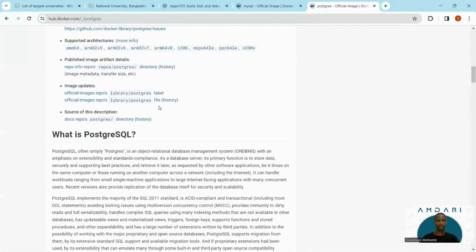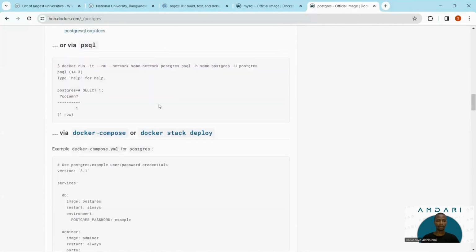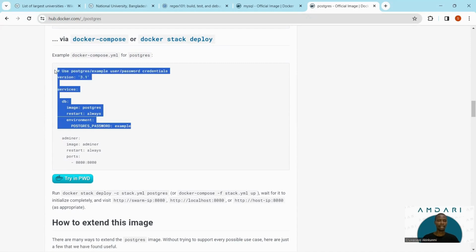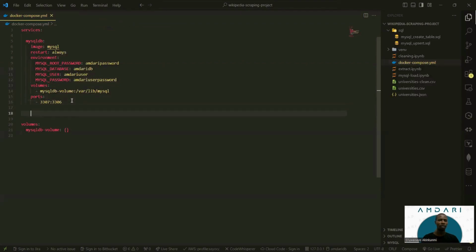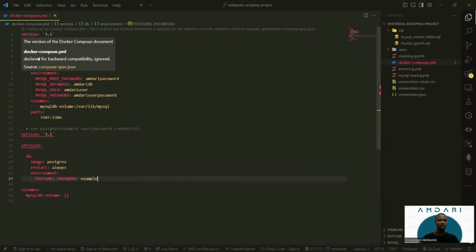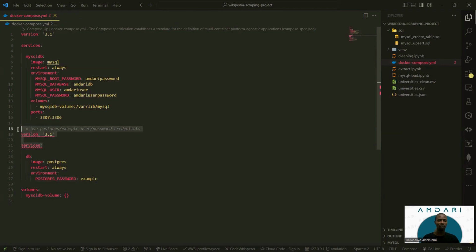Right, so let's scroll down and look for the Docker Compose definition for Postgres. So it's very similar to that of MySQL. So I'll just paste. Of course, we already have the version and services fields defined, so I'll remove those.